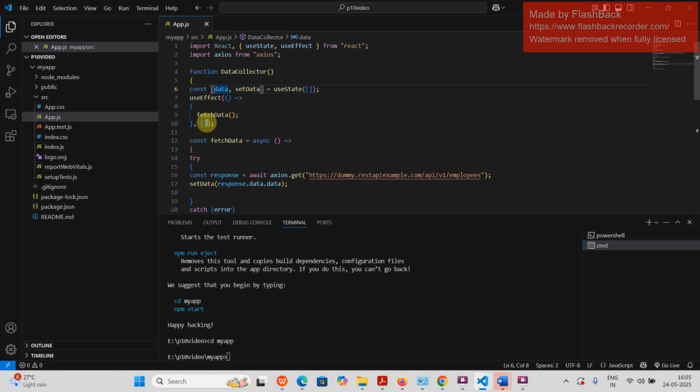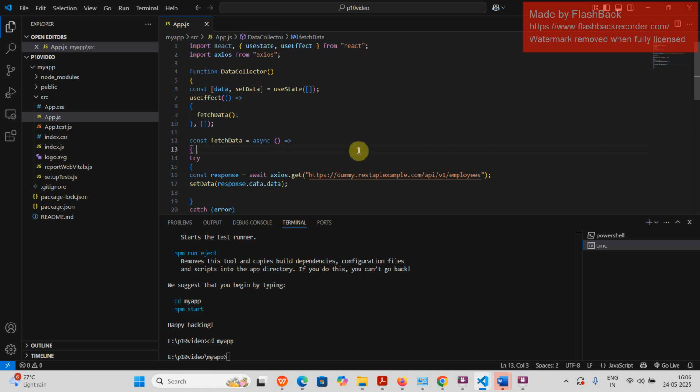which makes sure it runs only once. So automatically, useEffect is going to call this fetchData whenever your React component gets mounted. Okay, so this is about your useEffect, which is calling fetchData, and it is also having an empty dependency array, which is making sure that useEffect runs only once.